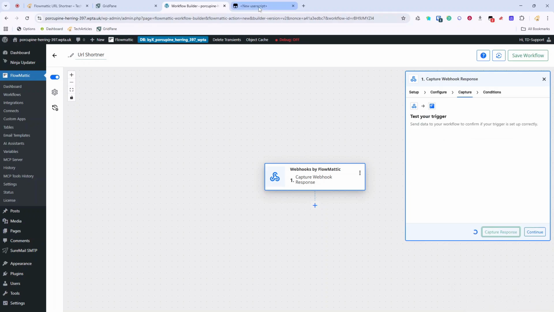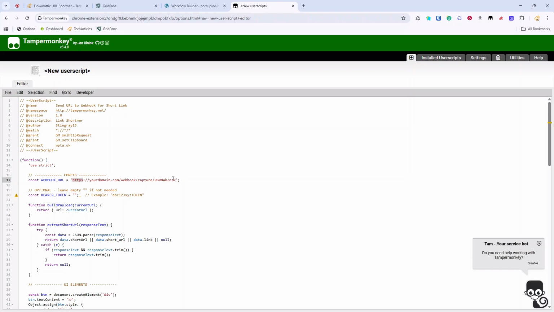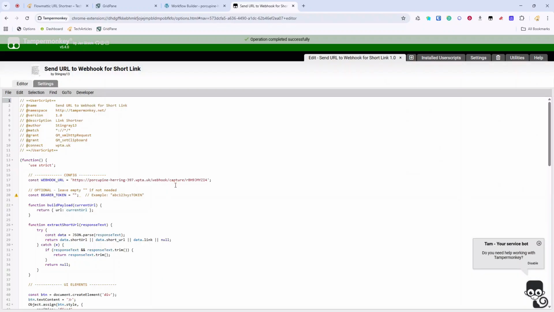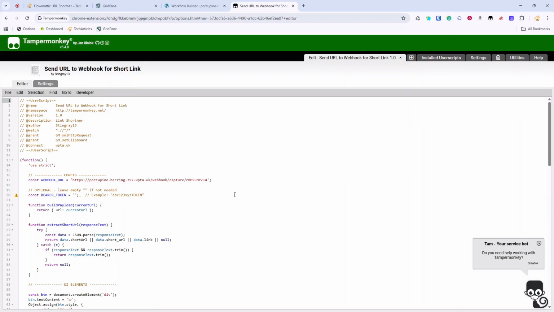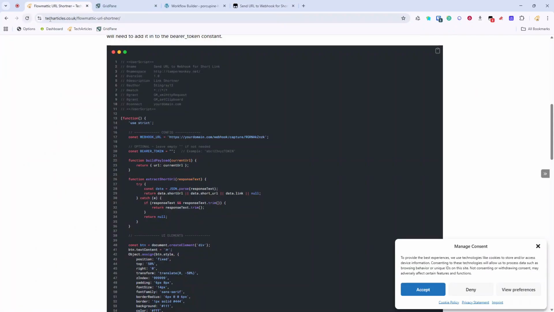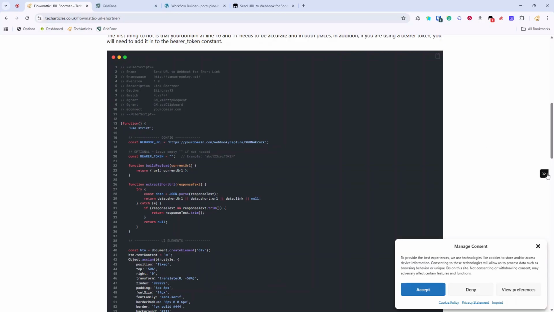We are then going to go to our userscript and paste that URL we just copied, which is now sending me to a webhook. I just saved that using a short keyboard shortcut of Control and S, and that's now saved and ready to go. So now I'm going to go back to the FlowMattic site where we got the Tech Articles article up, and you'll see here we have this icon, and I'm just going to push this, and it's sending it to the webhook, and it says webhook OK, but link not found. That is currently correct for how we've built it.